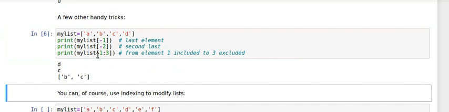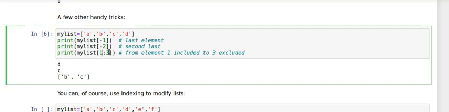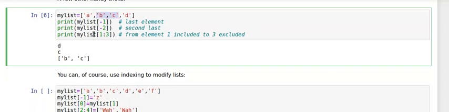And this one is something different. This one is called slicing, and it consists in extracting a sublist by specifying the start index and the end index. If you write this way, you mean give me a list with all the elements from index 1 to index 3 excluded. That's indices 1 and 2, and that would be the B and the C character. And in fact, you see that has produced a list with just B and C inside.